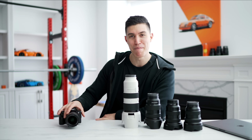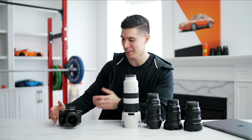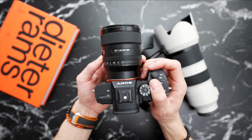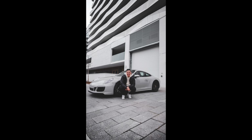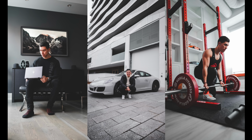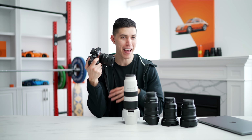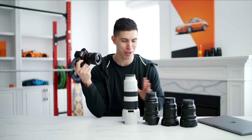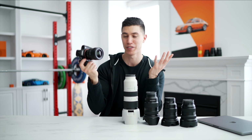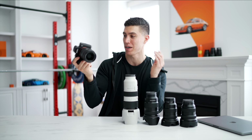But to be honest, my favorite lens has actually been the new G Master 24mm 1.4. So most of my Instagram shots have actually been with this lens. I love the portability. I love that it's Sony's fastest lens. You get nice and creamy bokeh, and because it's a prime, it's so much smaller than any of these zoom lenses. So just carrying this around as my street photography camera slash Instagram camera, it's been super solid.